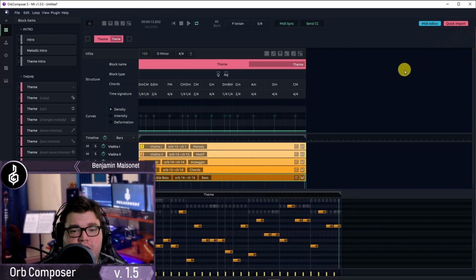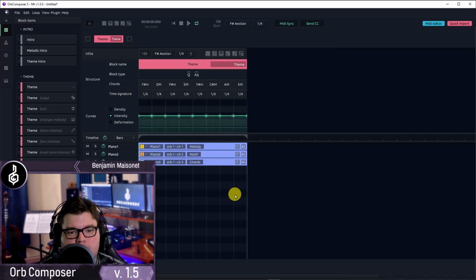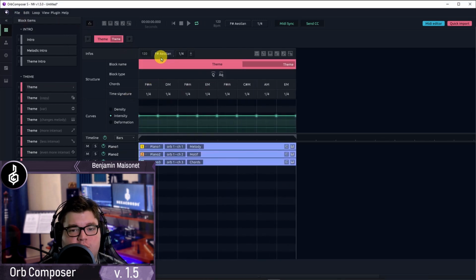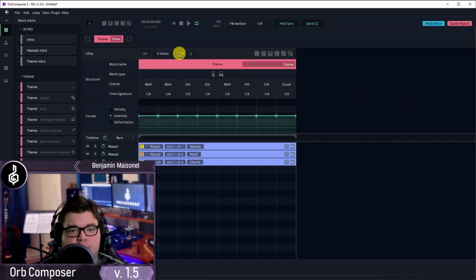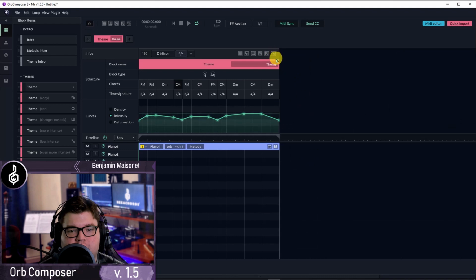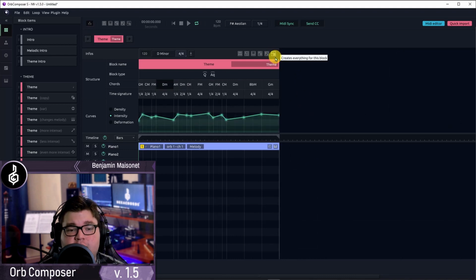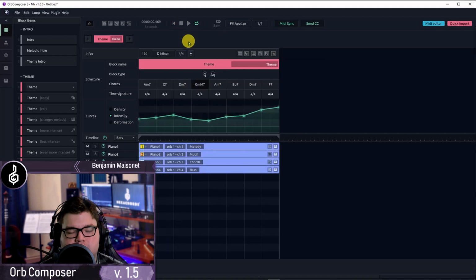So for those of you who like working with the smaller templates, the violins, string templates, the piano template, let's take a look at that real quick. So the piano template is going to work pretty much the same way. It's going to do a lot of the same things. We're going to say, let's go to D minor, and we'll set this to 4/4 time, and we'll go ahead and just recreate everything and see what happens. So you see, sometimes you get just piano by itself, a piano melody. Sometimes you'll get chords with motifs and things like that. And sometimes you'll get a full section. So it really just depends.